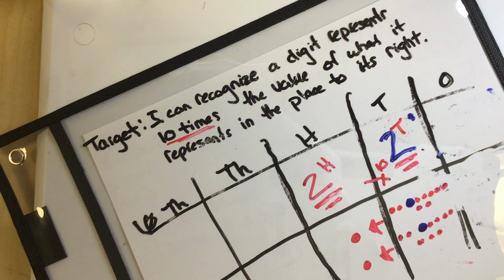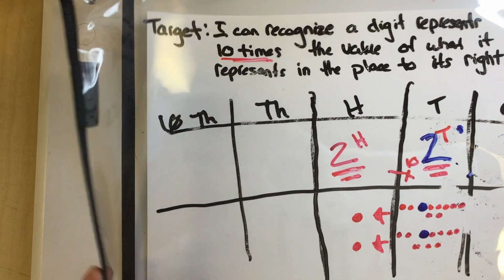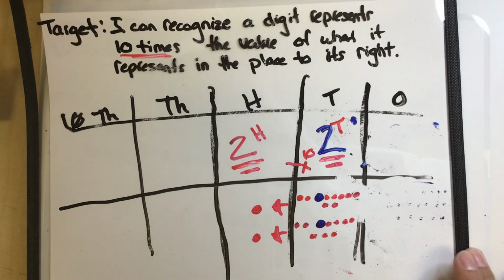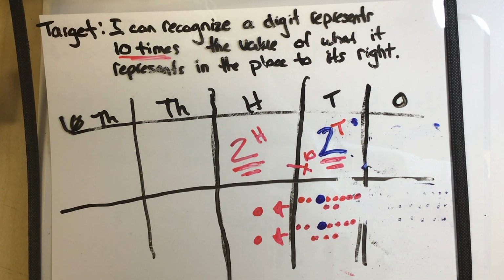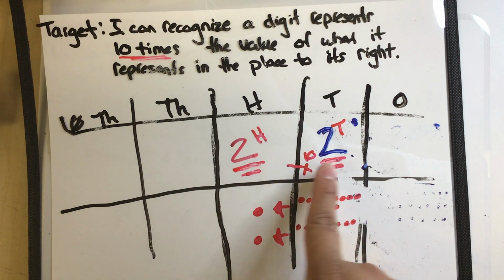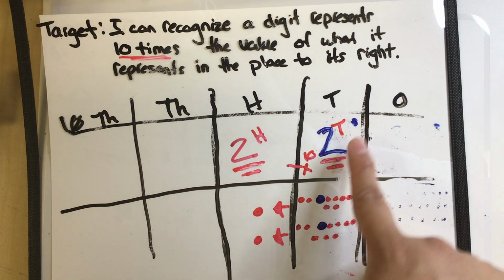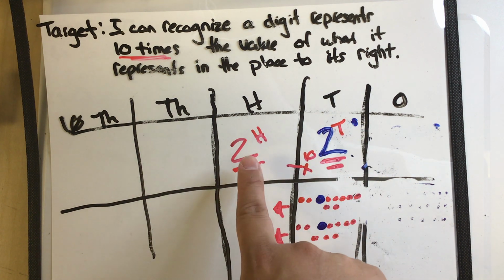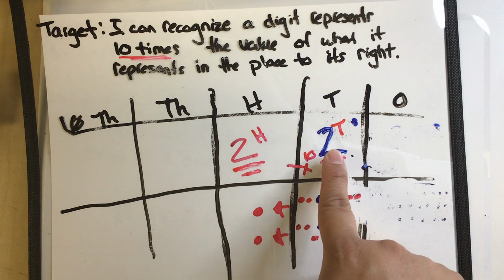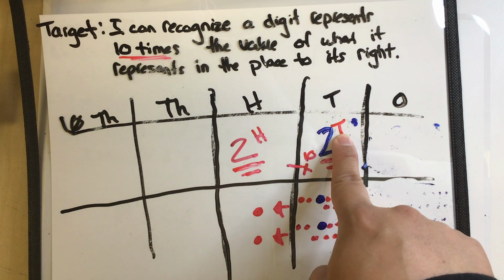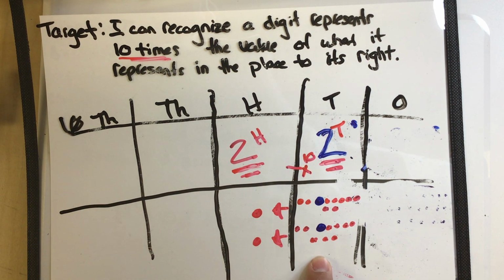Well, that's it for the lesson today. If you have any other questions, showing it again, our 2 tenths times 10 equals 2 hundredths. The digit stays, the units change. And we know that by showing down here, where we start out with our 2 tenths multiplied by 10, and we count them out, 2 hundredths.